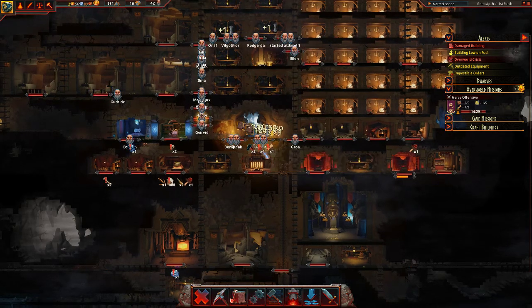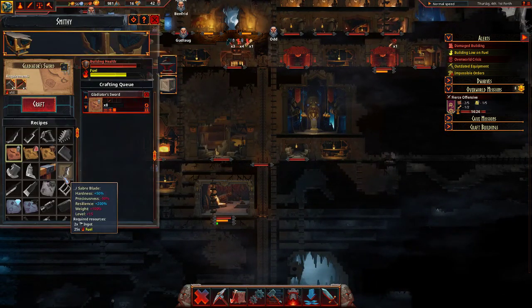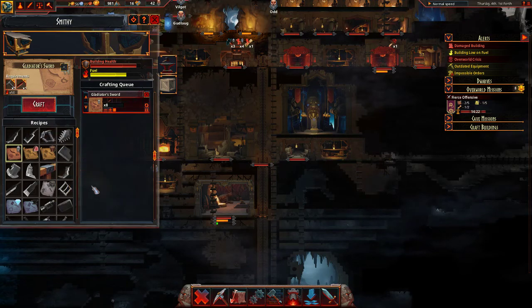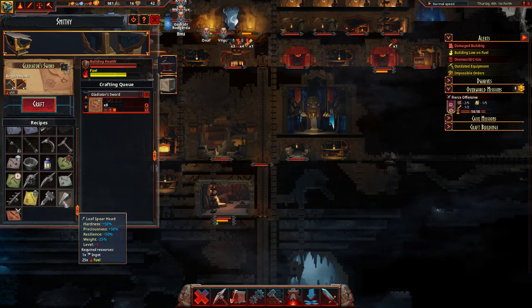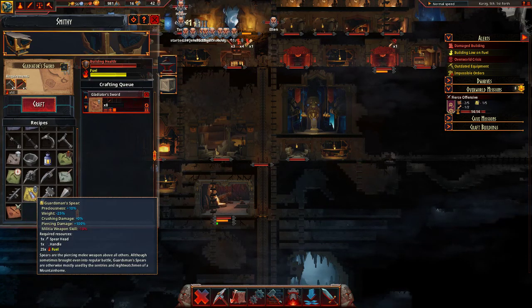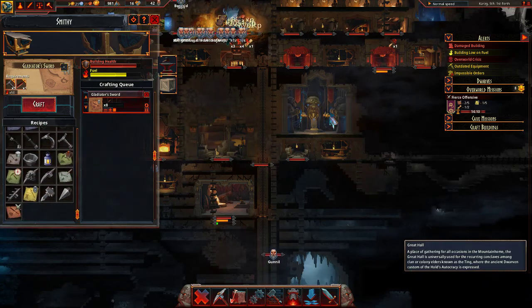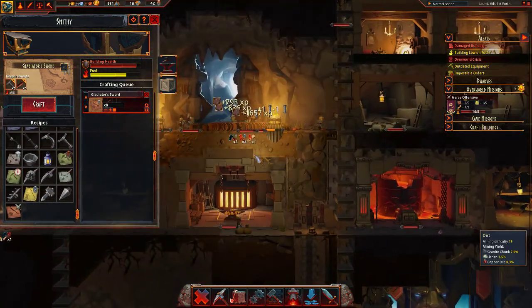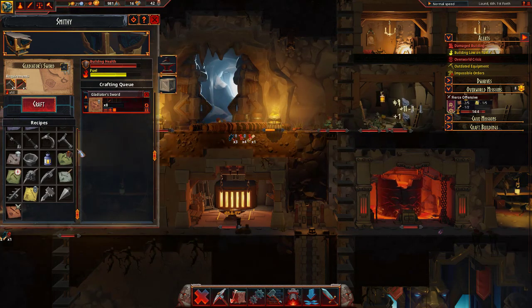Straight guard's copper hewing spear. Straight guard's copper hewing spear. What do I need? Okay. Well, Mike, what do you need to make a hewing spear? What is a hewing spear? Guardsman's spear? A spear's yellow? I don't know. What the hell? A hewing spear? I must be able to make them.